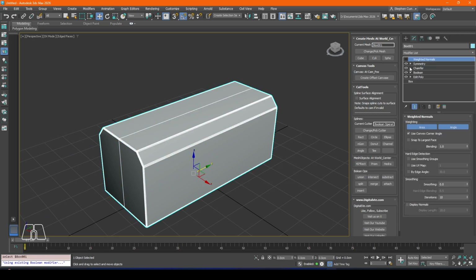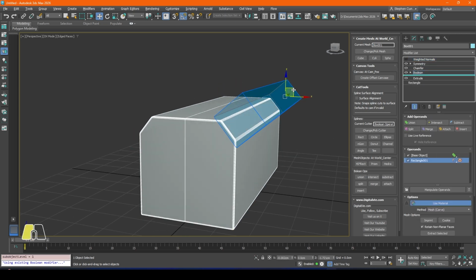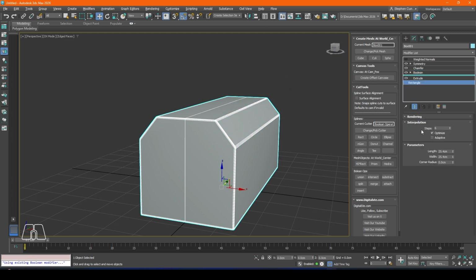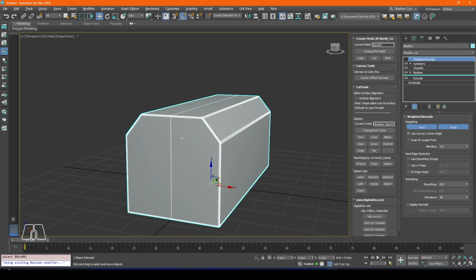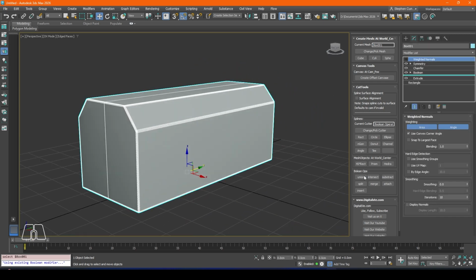With this sort of workflow, what's really good is I can constantly change these. So I feel like this needs to be a bit bigger or a bit thicker. I can come into the Boolean operation and I can change that. I can also change the extrusion amount and the size here as well, so I can actually update these from here, so you can get some interesting sort of results there, which is always quite nice.